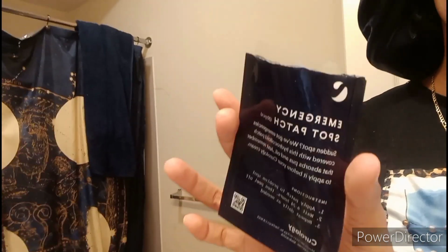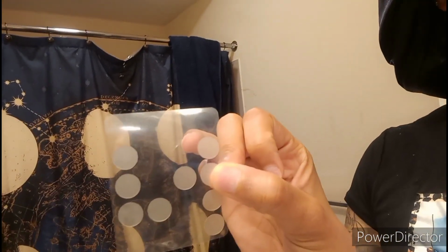So these are my spot patches, and I'm about to just put them on right quick. This is what it looks like, and I just put one on right there. I'm gonna do the rest of them real quick. I put those on right now because I'm not supposed to use it when I'm putting all the night cream and the moisturizer on, because at this point they're open and I don't want to irritate it. This is what those patches are for, and I usually leave them on for like 6 hours. I'm going to bed anyway, but I'm done with today.